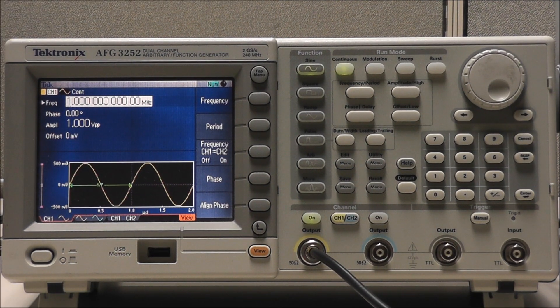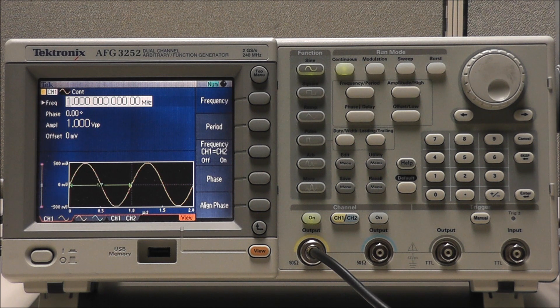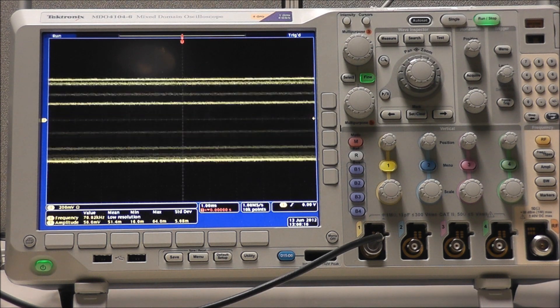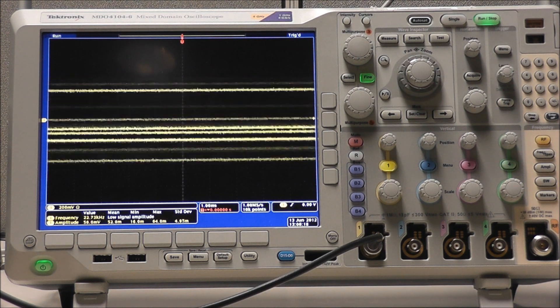As you can see, I'm using a signal generator to produce a sine waveform with frequency of 1 MHz and amplitude of 1 V peak to peak. This is important to note because when we look at our scope, we can see a very odd looking waveform, at least something that we wouldn't expect to see with this sort of frequency and voltage.